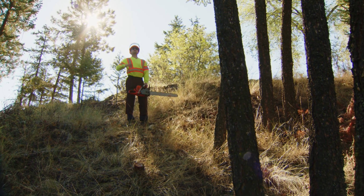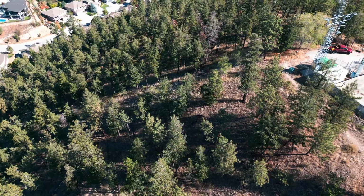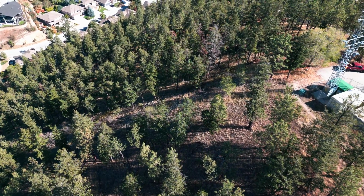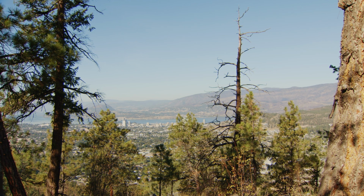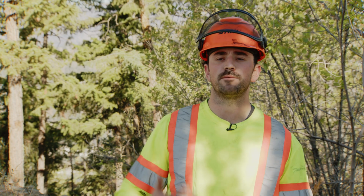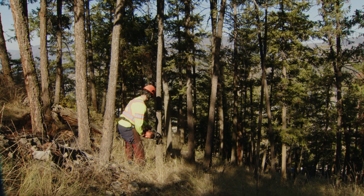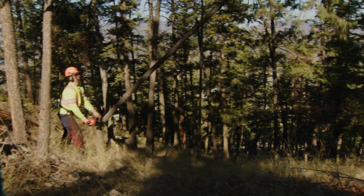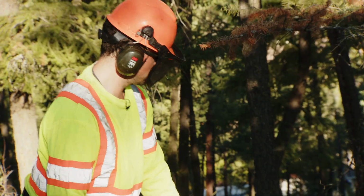Earlier this year, urban foresters went through this area, creating a prescription of what needs to be removed to keep the forest healthy. Those are written documents that are our guides when we're out here doing the wildfire mitigation work. They're done by registered forest professionals, and essentially us contractors receive those, and it's basically a plan. So we cut down trees to that plan specifically. The prescriptions that are written are carefully curated to make sure we keep a balance of our natural aesthetic, ecosystem values, as well as working on wildfire risk.